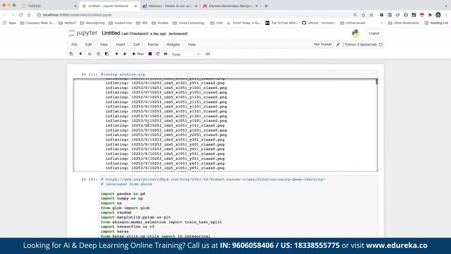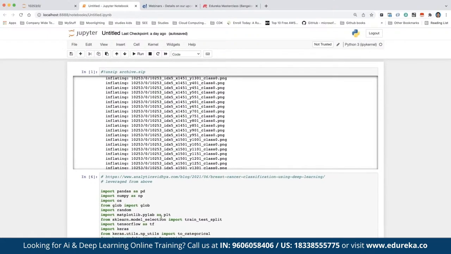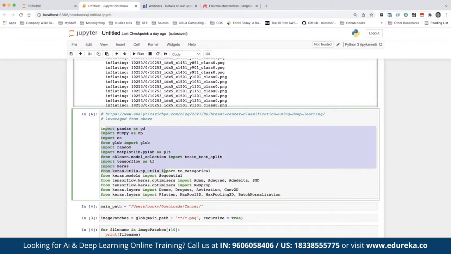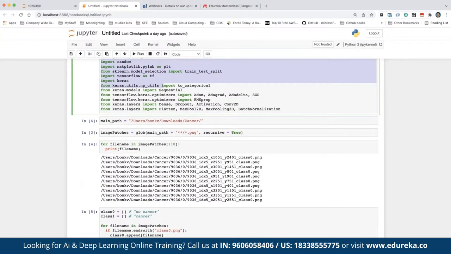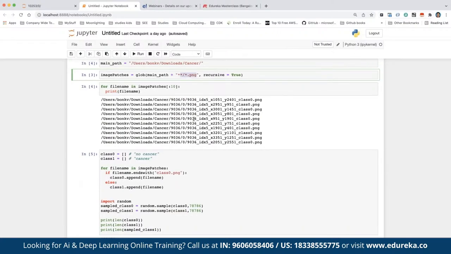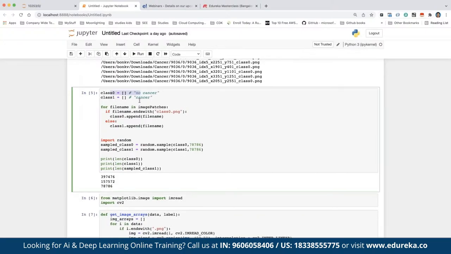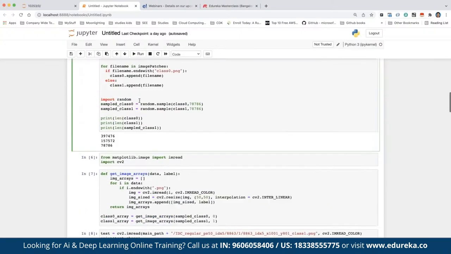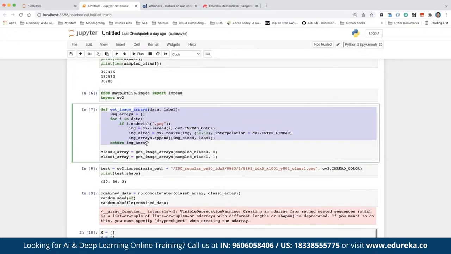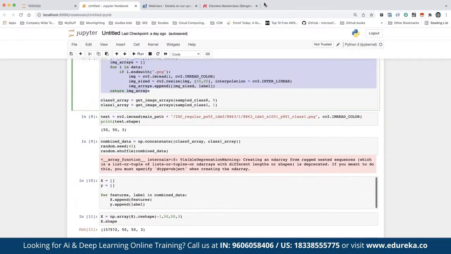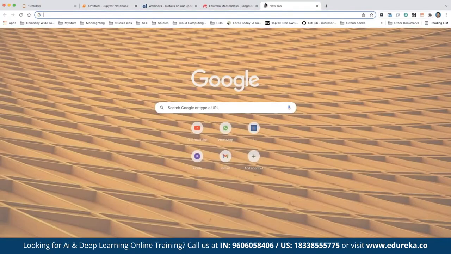Once it downloads, you just have to extract it because it comes as a zip file. Then you need to download all these algorithms. Once you download it, I'm just getting only the PNG files from here. And once you get the PNG files, I'm putting my algorithm to detect whether it is no cancer or cancer. What I am doing here is getting all the images, based on whatever images you give, and constructing an array, because like I said, for a computer, images are matrices. So somebody has to convert them, right? That's what happens here. Can you share the Kaggle link to this? Yes, I can share that. You can find multiple things in Kaggle for this.